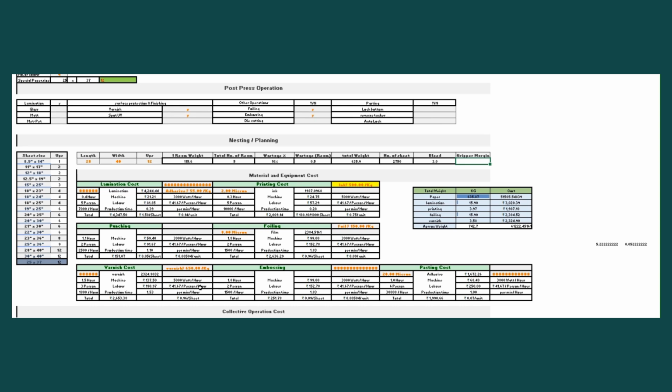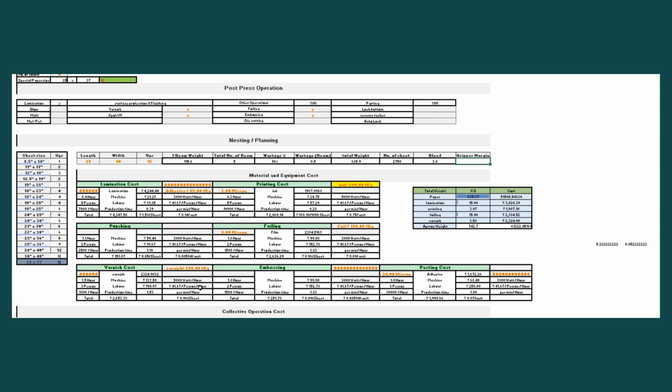Suppose you have a machine like a 4 color unit, and the machine size is 14 inch. As per your machine speed, machine specification, the substrate you are using, and the ink grammage or ink micron you are putting, it is calculating everything as per that standard, as per your manufacturing, as per your plant standard. So we can say so.